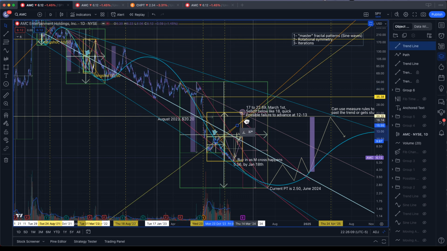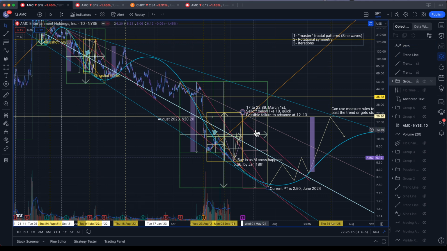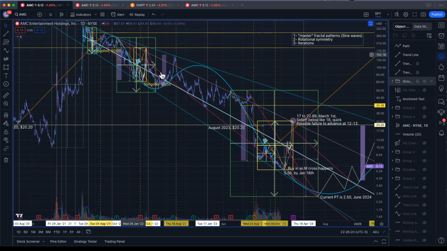So for us to just leave this and not come back and test it is very, very, very unusual. Even if you think that ultimately this thing's going to $1, you would still say that there's not really been any evidence that this has done that kind of a sell-off for that long without coming back up in a massive distribution. It just hasn't. The only time we've seen anything like it, maybe this area with the drop, but like I'm saying, the rotation even demands that you come back up to 12. So there's really not a whole lot here that doesn't say you're going to move at least 100%, and that's kind of crazy to me. But that's just where we're at.